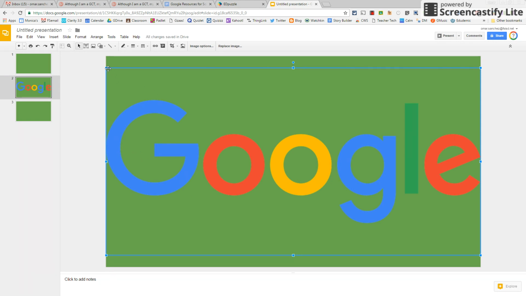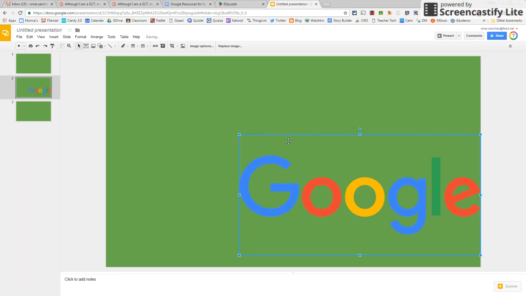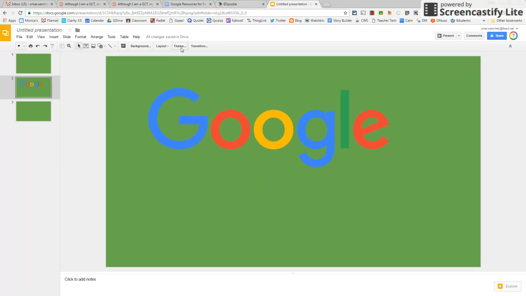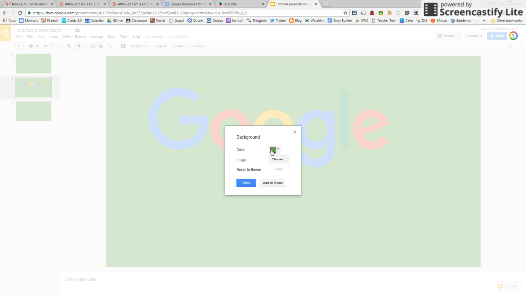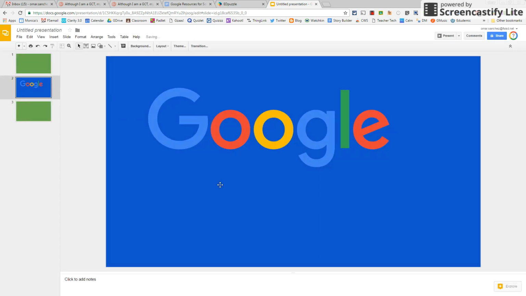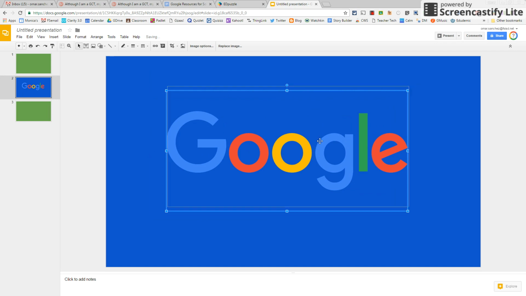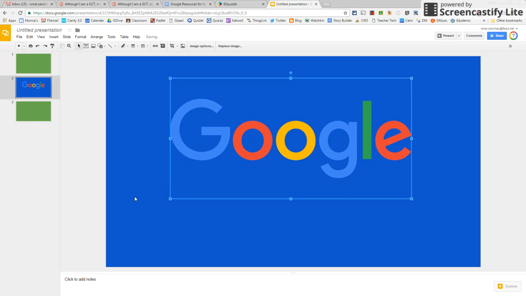Seeing there's no white, there's not a background built into it. That way it just kind of blends in with your own background, whatever background that you've chosen. I'm going to change this green, just not liking it too much. I'm going to pick about a blue. That's a little better. It just blends in with it. It's a lot better. But to add a link, you just got to have that selected.